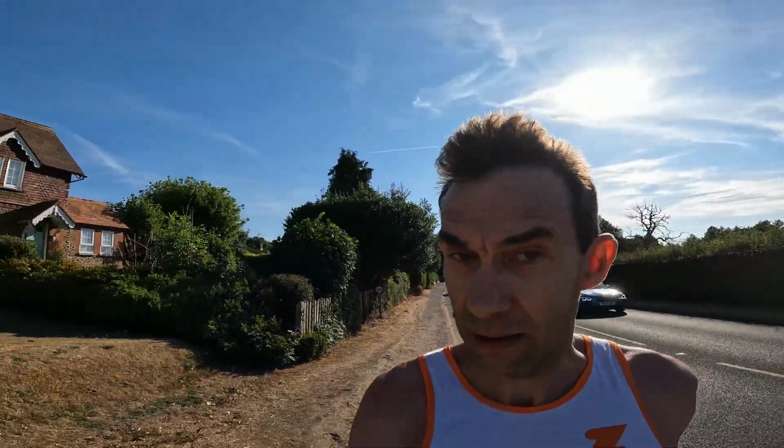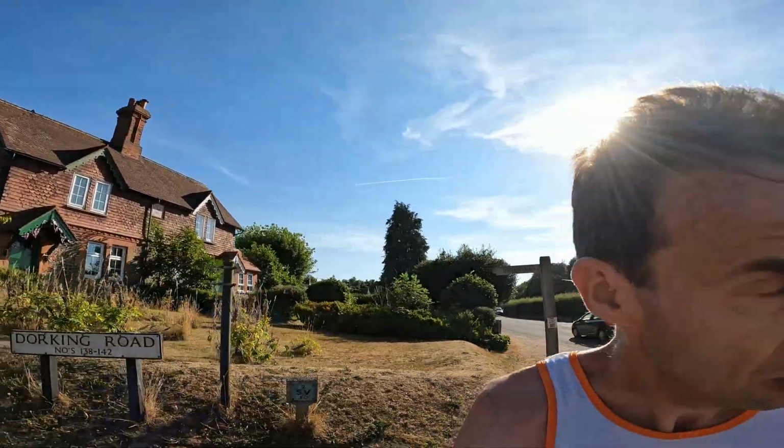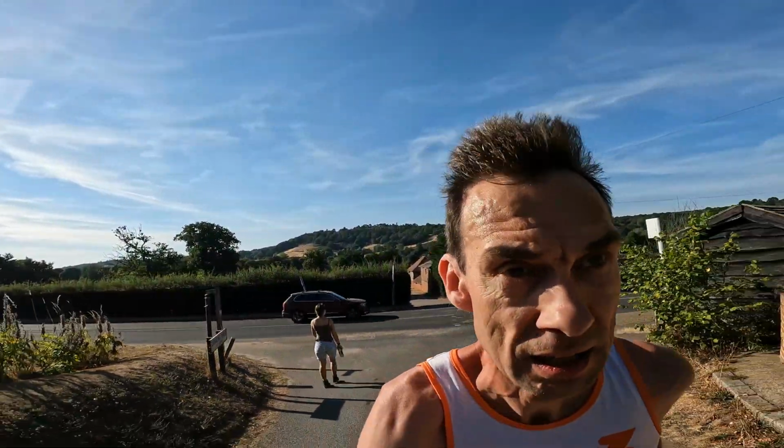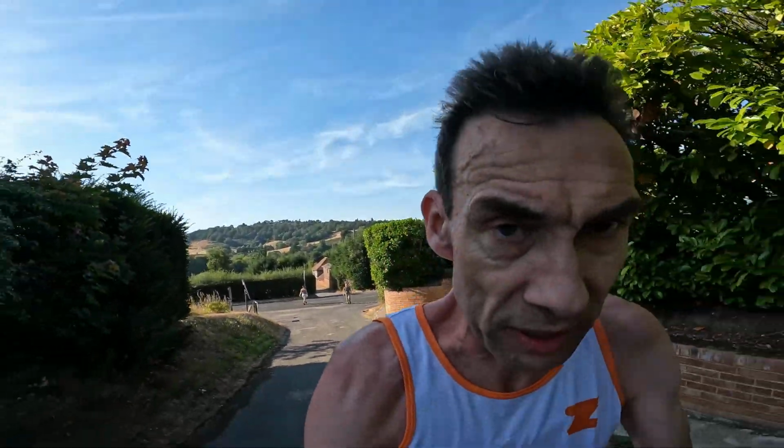I've got a little road here going up towards the Downs Link I need to tack on, so if I set up here, double back, I get some nice little flyer down this little hill, I think. Oh, there's a bit of railway bridge here. Let's see if we can get a capture of that.